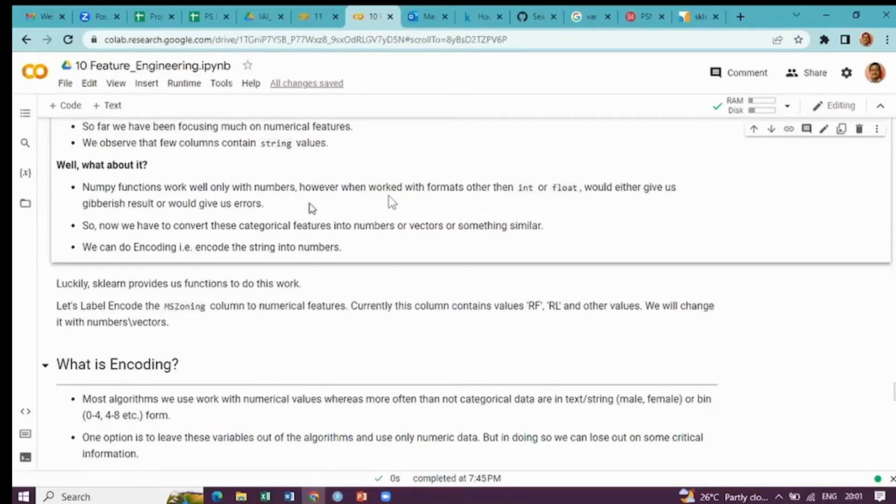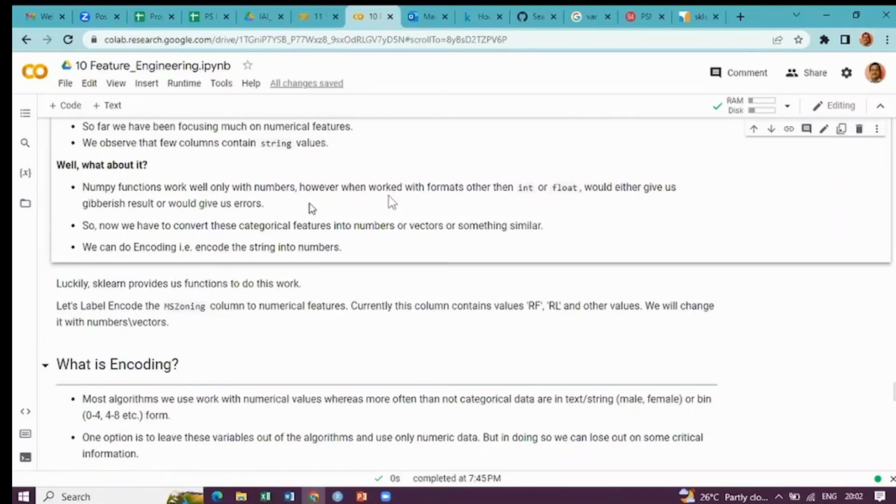NumPy is one of the most heavily used libraries, and we have been using a lot of other functions from various libraries which use NumPy somewhere or the other internally. One thing we would have noticed is NumPy works purely with numerical data only.